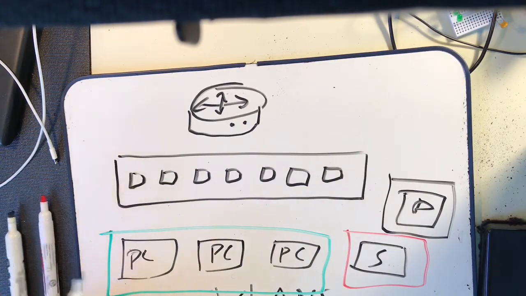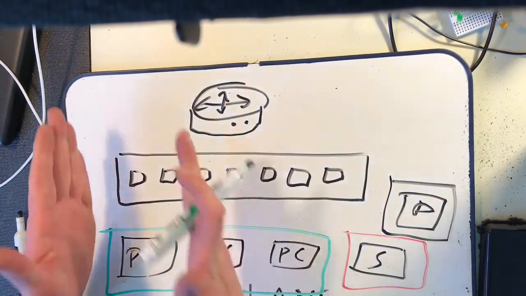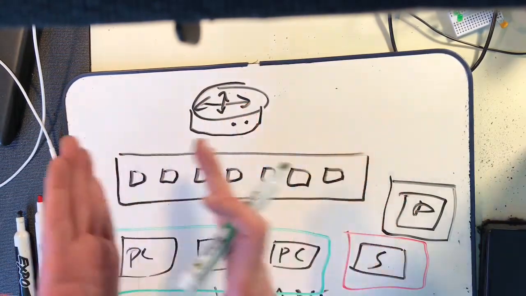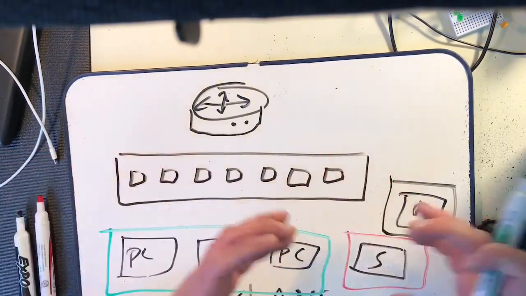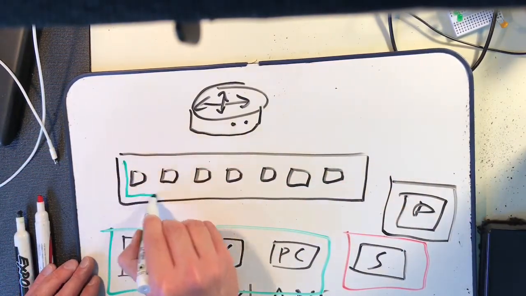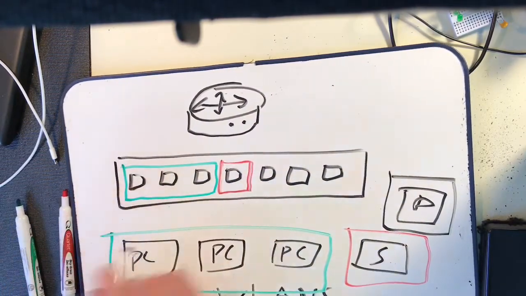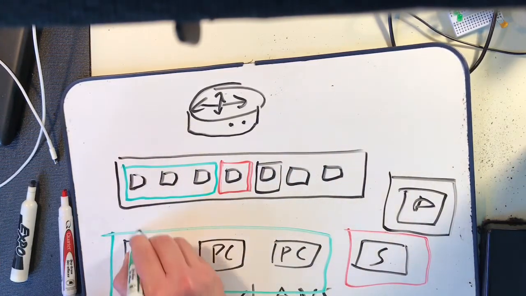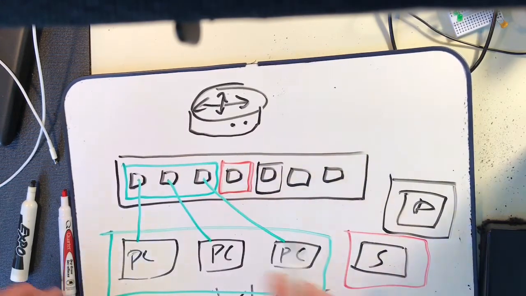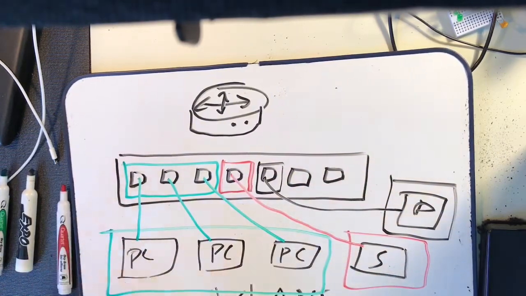So instead, what we would do is we would take a switch called a managed switch or a smart switch, and we would create VLANs on the switch. And the purpose of a VLAN is to segment the switch, or divide the switch up into multiple virtual switches. So instead of having 3 separate switches, now we're going to say, I want these 3 ports to act like one switch. I want this port to act like its own switch. I want this port to act like its own switch. And at that point now, you would have connections going up like that, a connection like that, and a connection like that. And that is completely valid.